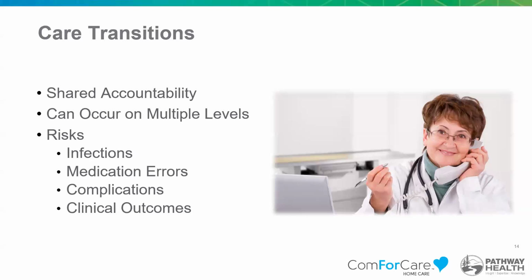So then, care transitions. The lack of good communication between settings can lead to the risk of negative outcomes. So, for quality planning for care, it will be important that we once again address diagnosis, history of infections, current infections, antibiotic use, if they have any multi-drug resistant organisms or communicable diseases or infections, current or pending lab testing, and what their vaccination status and symptoms are.